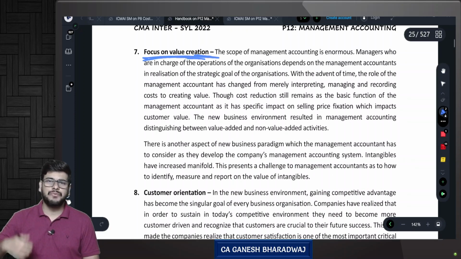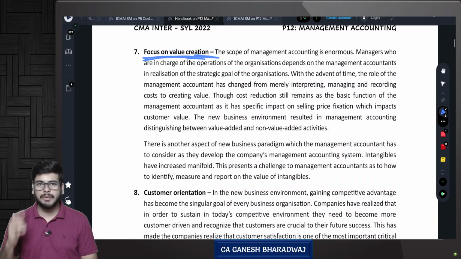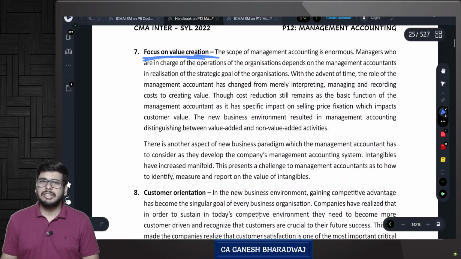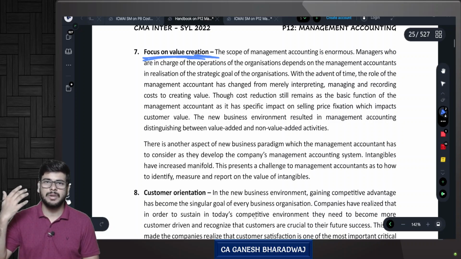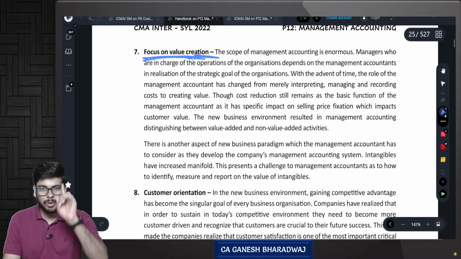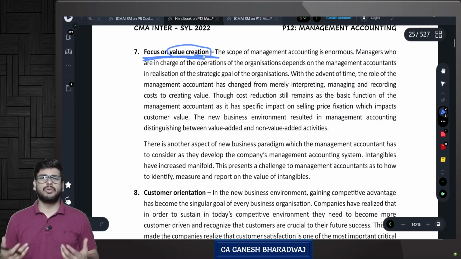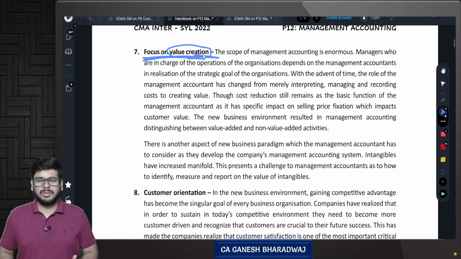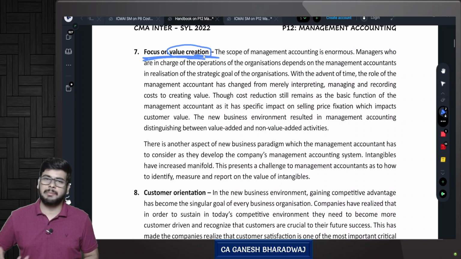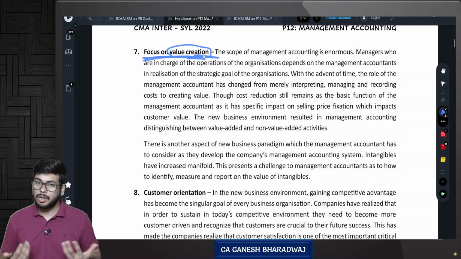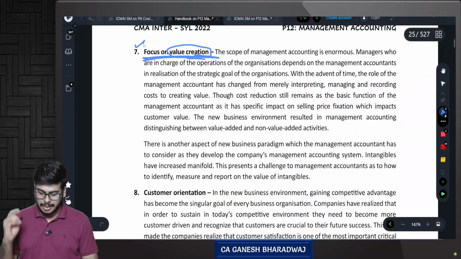Value creation. If you do not create value for your customer, no one will even turn back to look at you. A prime example is Apple. So how is Apple thriving even till date? Apple iPhones are too expensive, and still people are crazy about them, because of only one thing they focus on. It's called value creation. A person who owns an Apple mobile feels so great about owning it. Why? They focus on values. How can I make a value addition to my customer? That's what they focus on. Of course, if you're a management accountant of a company, this also needs to be taken into account.